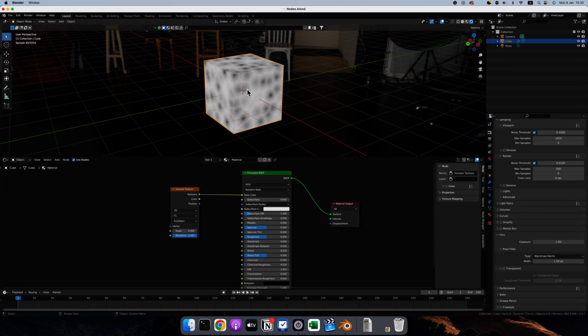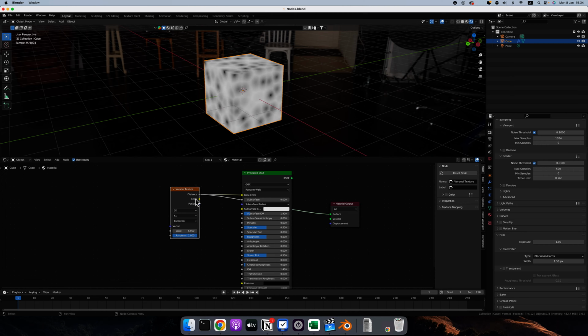Now, another thing that I use Node Wrangler with a lot is to view the materials. So if I click Control, Shift, and click on this, it's going to show me that as the final output. It used to show a viewer node over here, like the geometry nodes showing right now if you do this. But at the moment, in the newer versions of Blender, it's just plugging it to the surface and it's showing you what is happening directly. But if I click again, Control Shift to the Principled BSDF, then it's showing me the material after this is plugged into the base color.